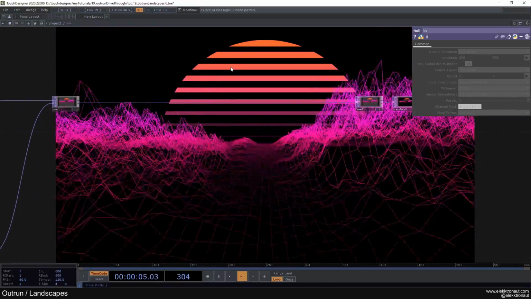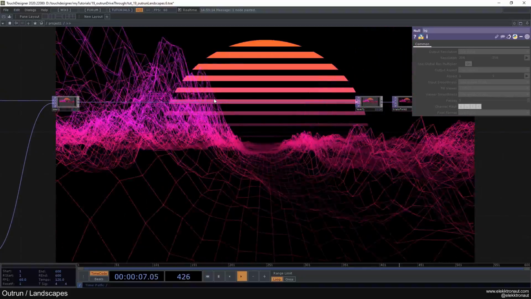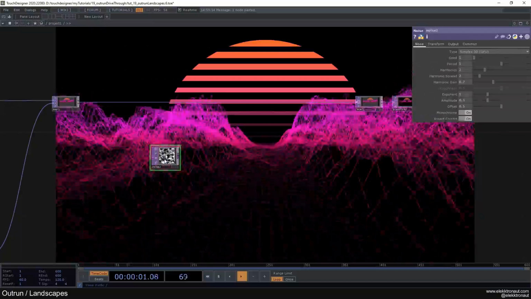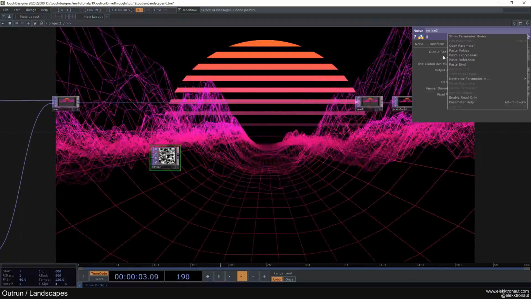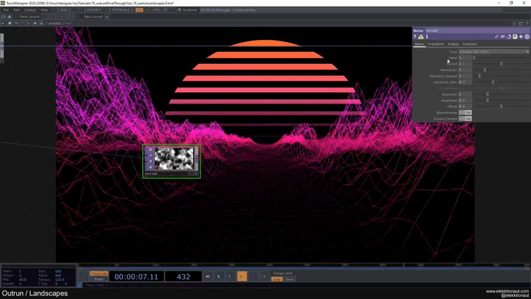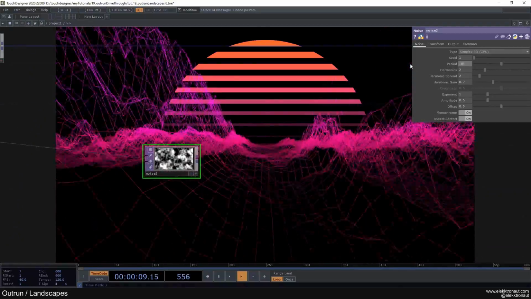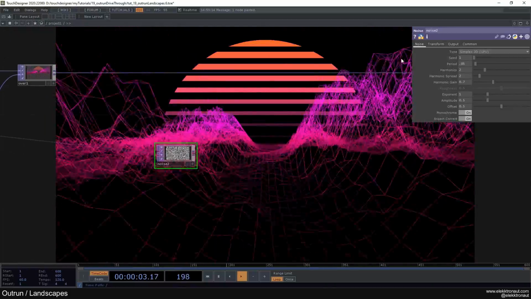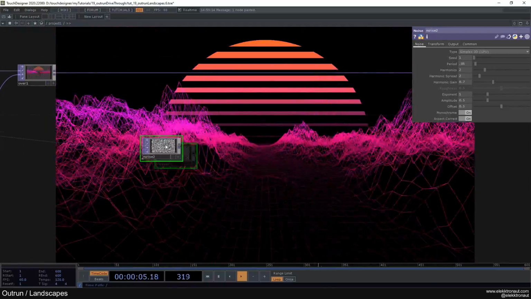So just called stars. We're going to use another noise for that. And this noise, I want to have the same resolution again. I'm going to go down with the period to like 0.05, so we almost have this completely random shape, like if you just change this to random.